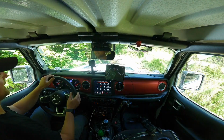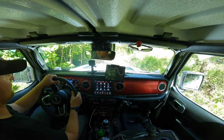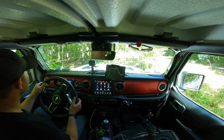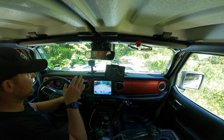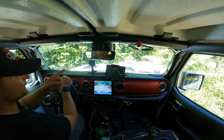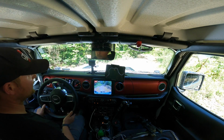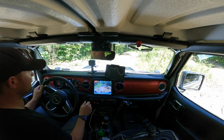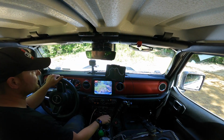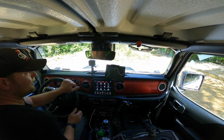I'm starting to see why they give this trail a hard rating, just because some of this mud is so thick. So I'm in this area, it's almost like a scramble area where there's multiple different lines that you can take. I tried to go through this one in the woods here because it didn't look like the water was all that deep, but there's two really tight trees that I'm not going to be able to squeeze through. So let's try one of these other routes.